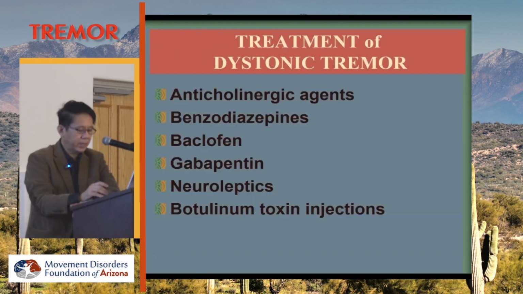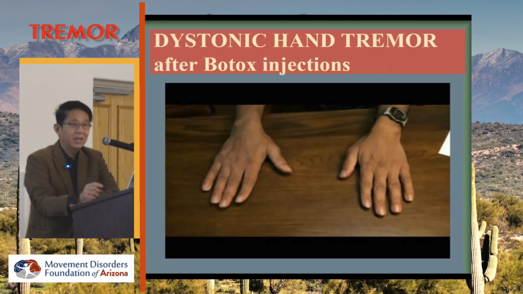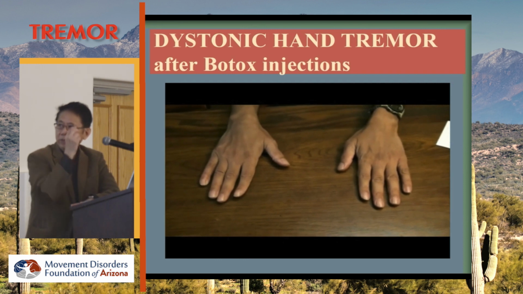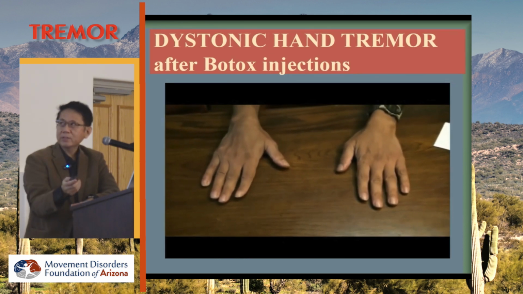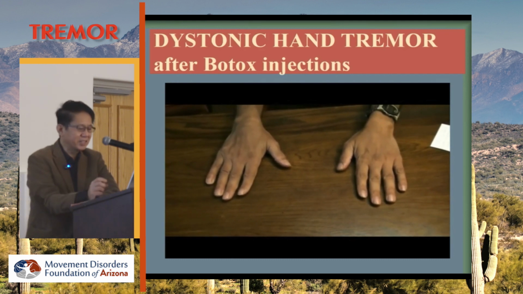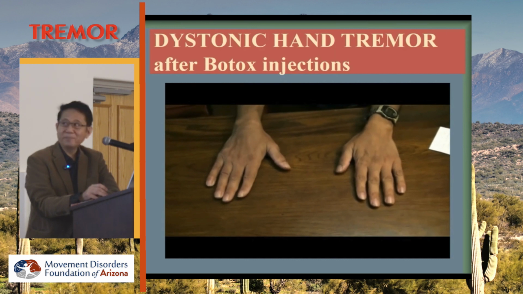And then if a patient comes to me and I make a diagnosis of a dystonic tremor, these are the drugs that I usually or commonly use. So I go to botulinum toxin injections when the others have failed. But again, if it's the hand, I counsel the patient about the weakness. So here's the same individual two slides ago after Botox. You see that right hand really calmed down. Although he had these injections two or three times, he stopped coming because it made his hand really weak. So that's the downside.